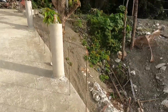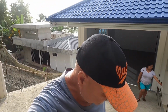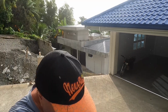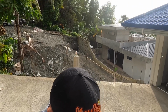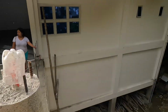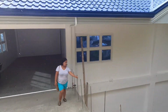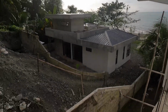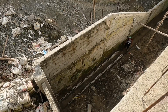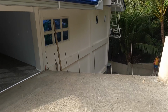So that's 62 Freedom signing off. They're almost finished with this wall. A little bit more and should be done. They still got a lot of dirt to dig over that way. Look at that big mound right there. A lot of the dirt went out to the yard from digging it flat down there. So when they do the drainage ditch over there, they'll have to fix that.